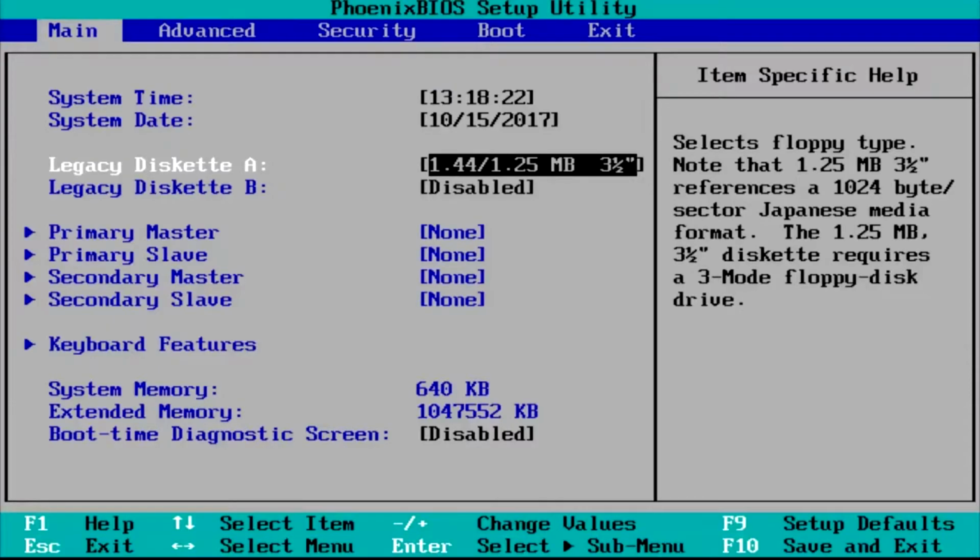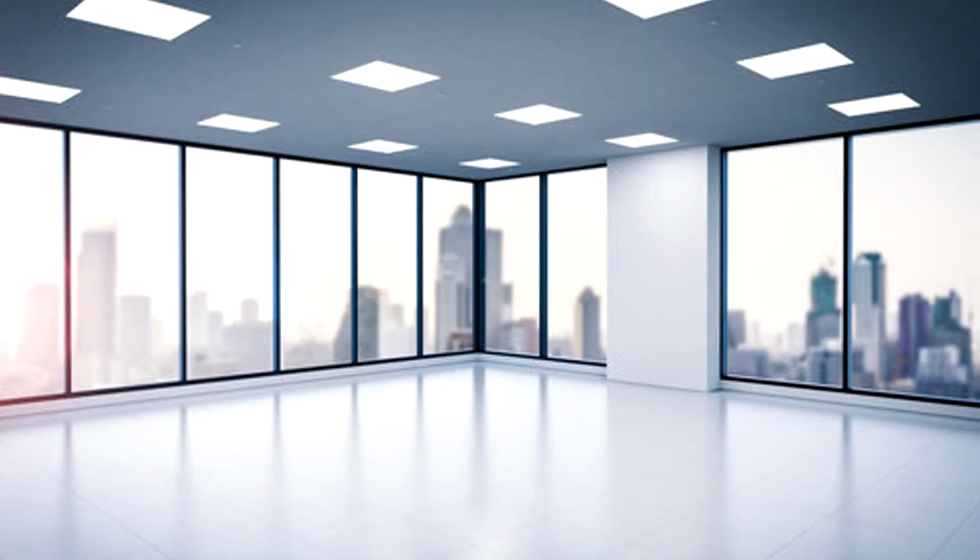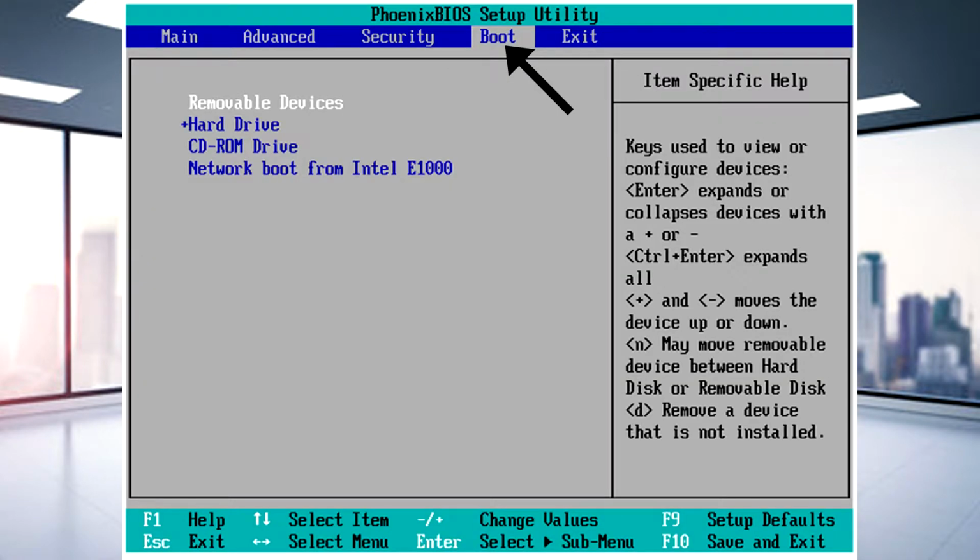So after you've opened up your BIOS, you have to search through the navigation system of your BIOS, and the keys, depending on the legacy or the instructions, are laid out on the right side of your BIOS. So now click on the boot system or boot, and then you can see the list of storage devices that are inserted or that are possibly inserted in your PC.